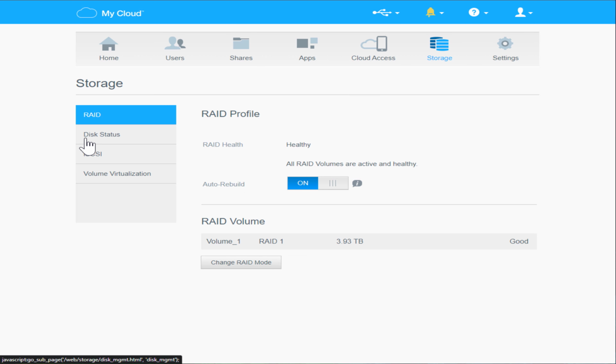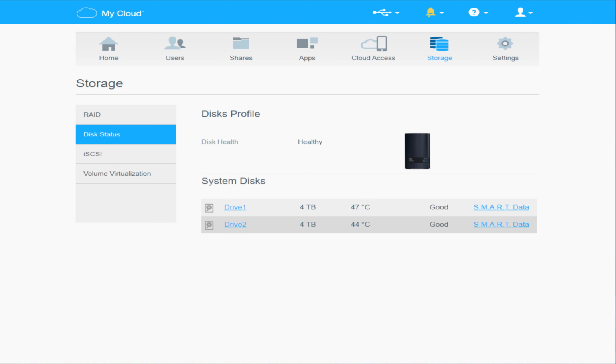But I digress. What you need to do is go to disk status from time to time, and you can see the LED indicators on your drive as well. If they're turned to red or blinking red, you know you have a problem. What I'm looking for here is status is good. When my drive had gone bad, the status was degraded. And the resolution to that is popping in a new drive.